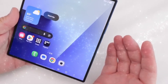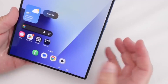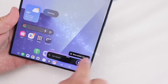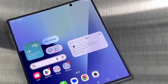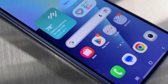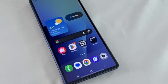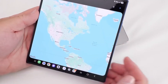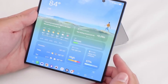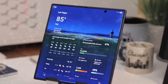As competition intensifies and new competitors enter the foldable industry, the Fold 8 sets a high standard for innovation, usefulness, and design. Whether you are a professional seeking a versatile work tool, a tech enthusiast exploring the latest innovations, or a curious consumer intrigued by folding technology, the Z Fold 8 gives a captivating insight into the future of mobile devices. With its enhanced functionality and refined appearance, it promises to make foldable phones a practical and desired alternative for a wider audience.